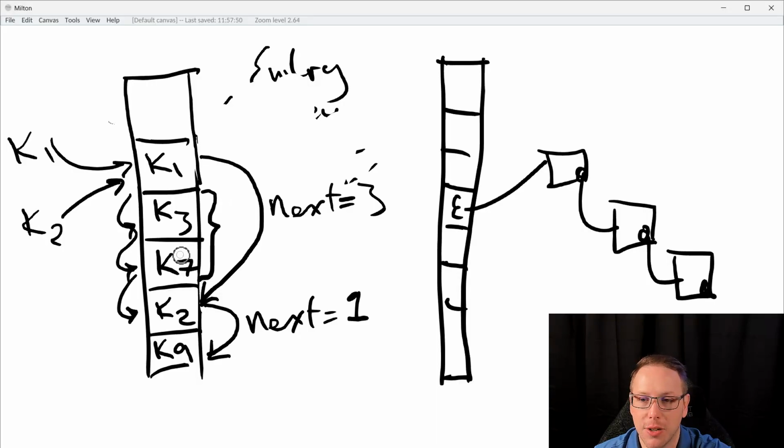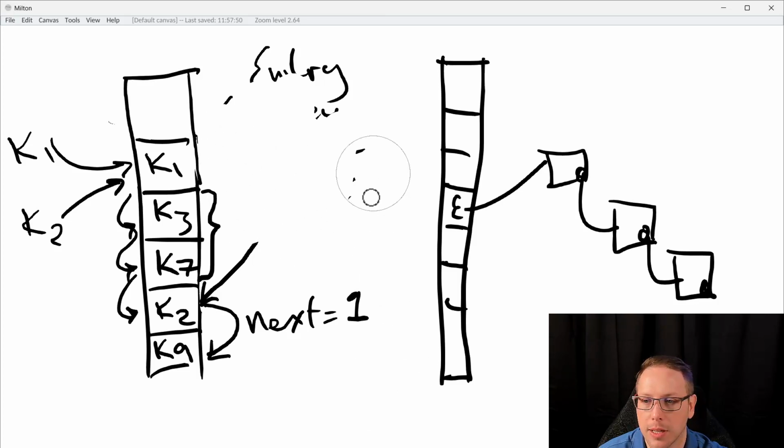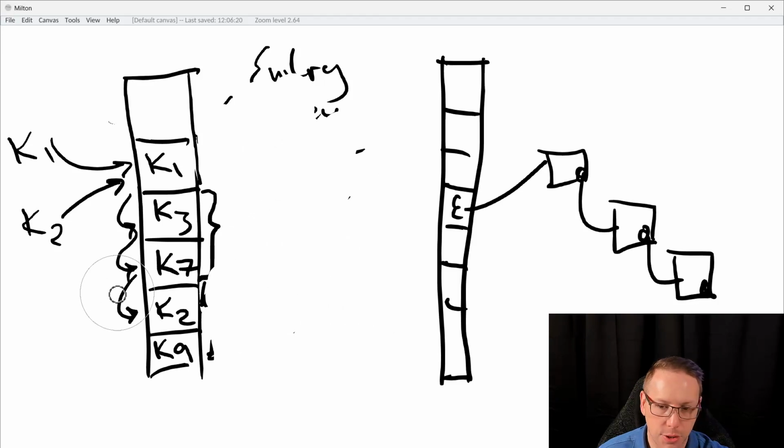Now, in the case of K2, it is the second element going into this linked list after K1, and so it then just immediately starts searching. I was slightly wrong when I talked about inserting K9. What K9 would do when it goes to insert: if K9 comes in, it says, hey, I want to insert into the same bucket as K1.